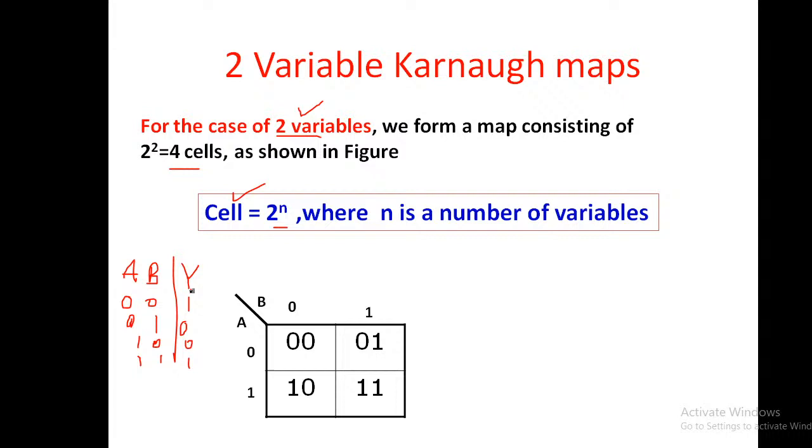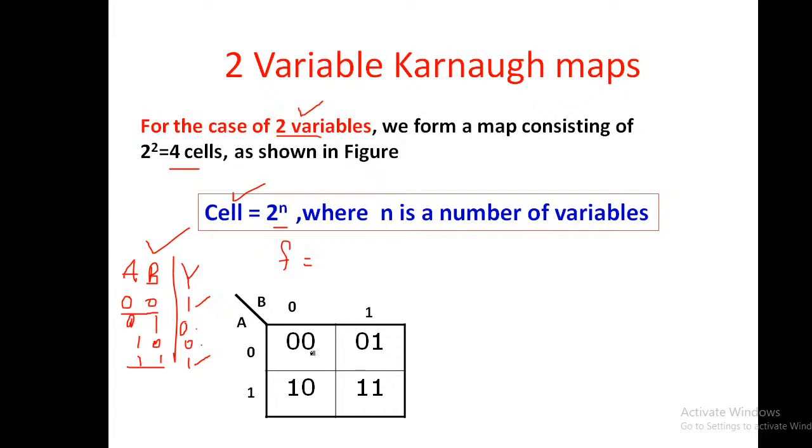Does the question mean this truth table? I am repeating once again. From statement to truth table, this is another type of question. Last day I discussed this: if both the inputs are the same, for 0 0 and 1 1, the LED will glow. That's why the output is 1. If both the inputs are not equal, the LED will not glow, so the output is 0. From there you have to find the function, and from the function you have to solve it. You have to put the functional value here, then you can solve it.